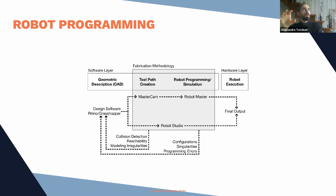Until now, we talked about the processes. We saw some nice pictures of small structures that have been developed, but one of the questions could be how we manage the process and how we program the machines. Mainly we are architects, we are designers. So how are we able to approach this kind of machines?